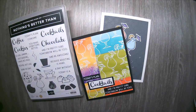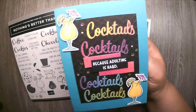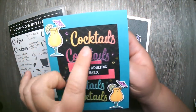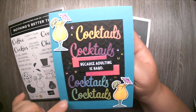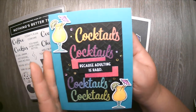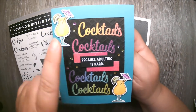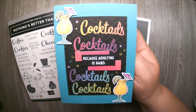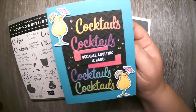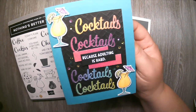The last sample uses the rainbow glimmer paper. I love the colors it achieves. I used the cocktail word dies to punch these out of different sections of the rainbow glimmer paper, achieving all those pretty colors. Based on Bermuda Bay cardstock, with black underneath they just pop. A couple of cocktail glasses colored and popped on, the sentiment 'Because Adulting is Hard,' rhinestones colored with blends to coordinate perfectly. It looks beautiful — I love how this one turned out.